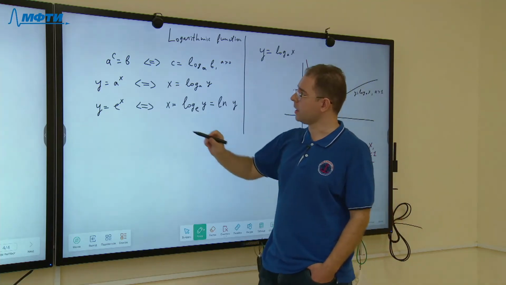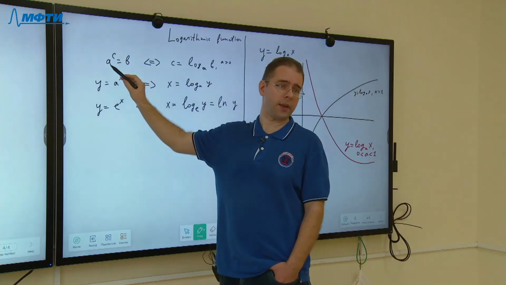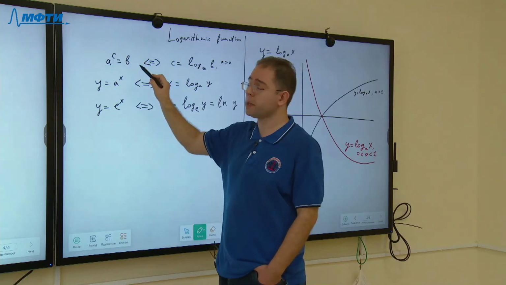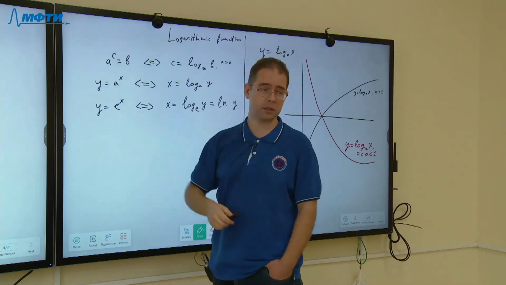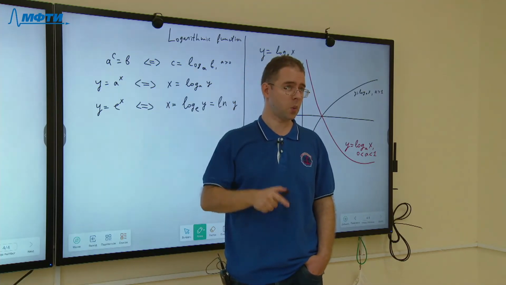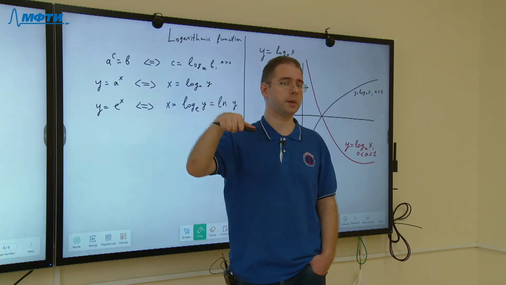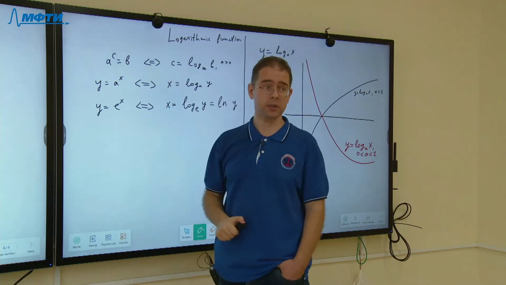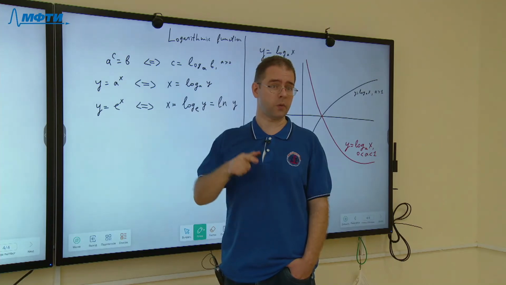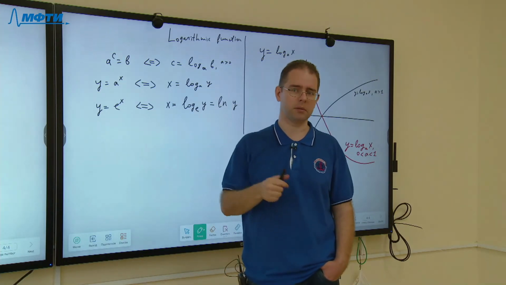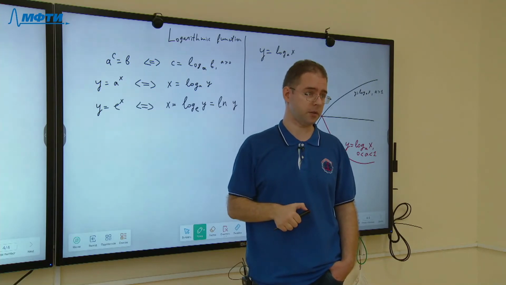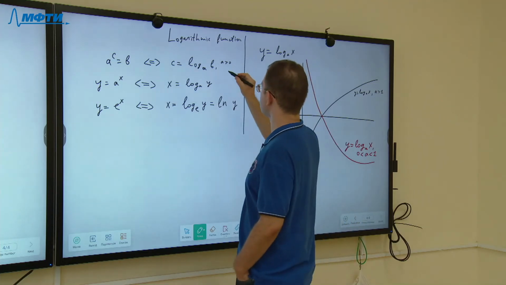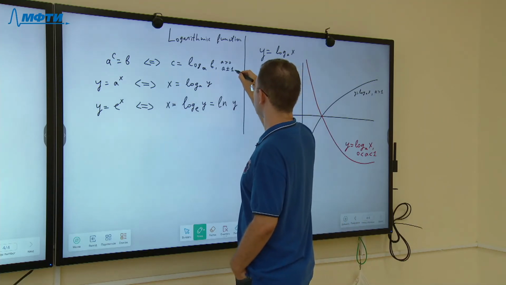Also, if a equals 1, then 1 power c, any power, is just 1. So if b equals 1, this equation has infinitely many solutions. 1 power c equals 1 has infinitely many solutions, so it's not very interesting. And if b does not equal 1, we have 1 power c equals something else, maybe 2. This equation does not have any solutions. Also not interesting. We will deal with only the interesting part, which is a is not equal to 1.